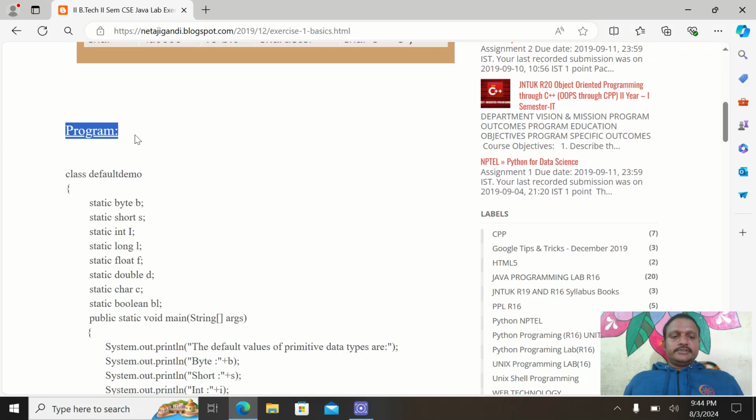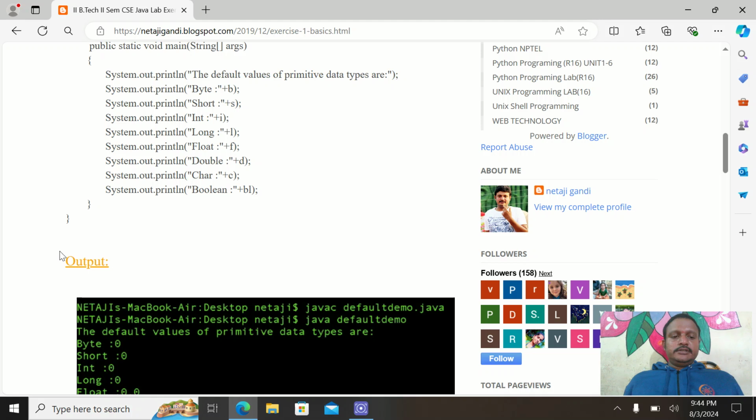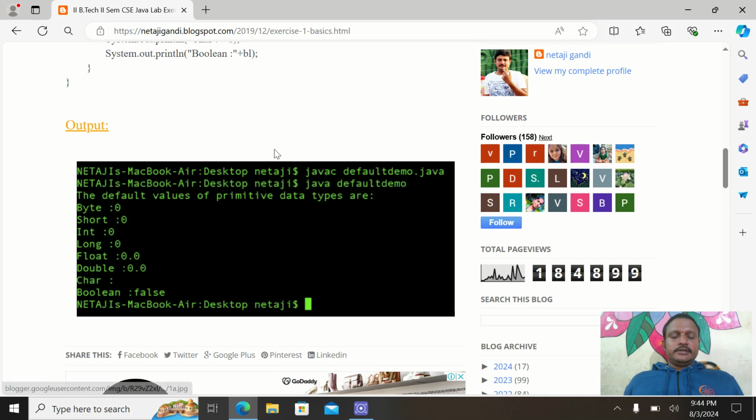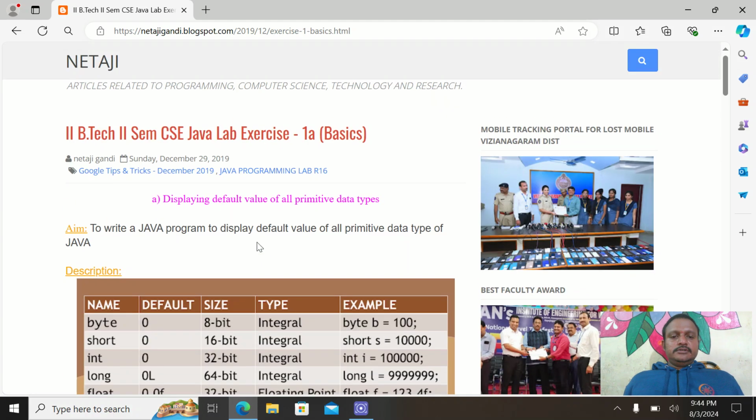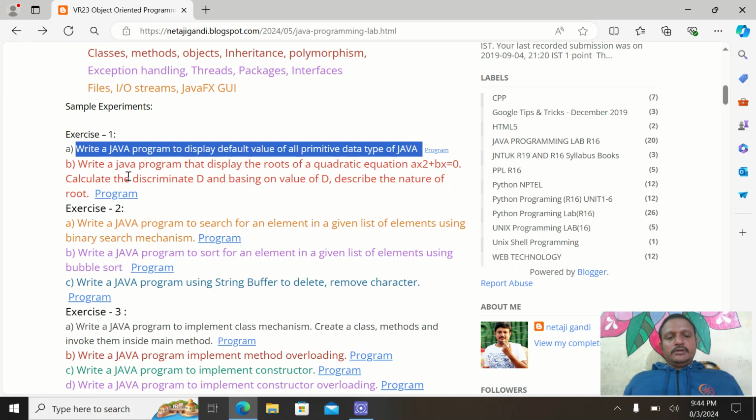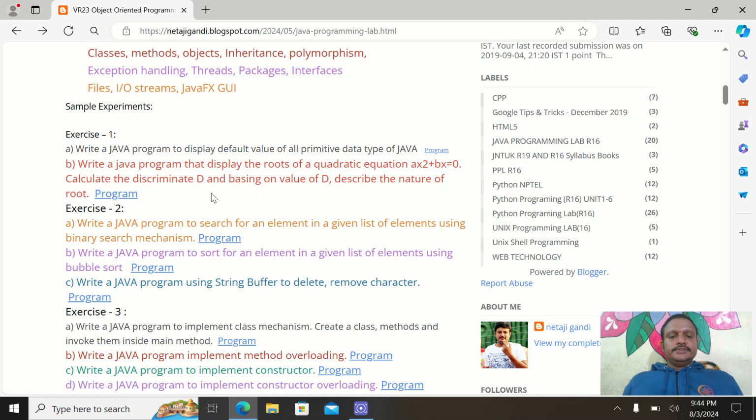Here the program is available, then how to compile and run the particular exercise. The output is also displayed here. All exercises are like that, exercise 2 is also available. The programs and solutions are available in this blog.